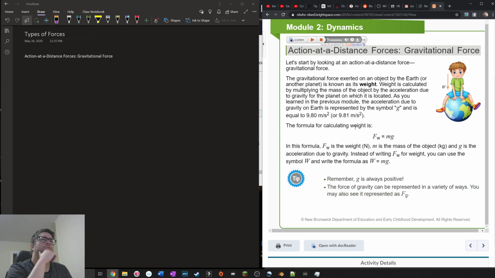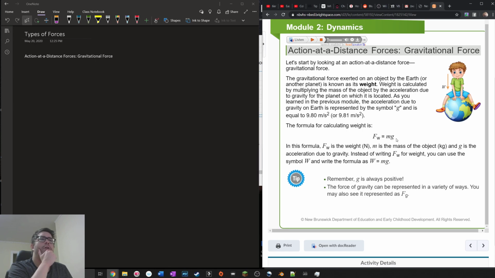Alright, a few things I'm not sure about. Fw for weight, we get that. I don't like using W in my physics because W is normally used for work. Fg makes a lot more sense: the force caused by gravity. I prefer this type of language. If you had a force caused by Charles, by Michel, by John, you would write FC, FM, or FJ, so it's easy to identify that way. So W I don't like at all.